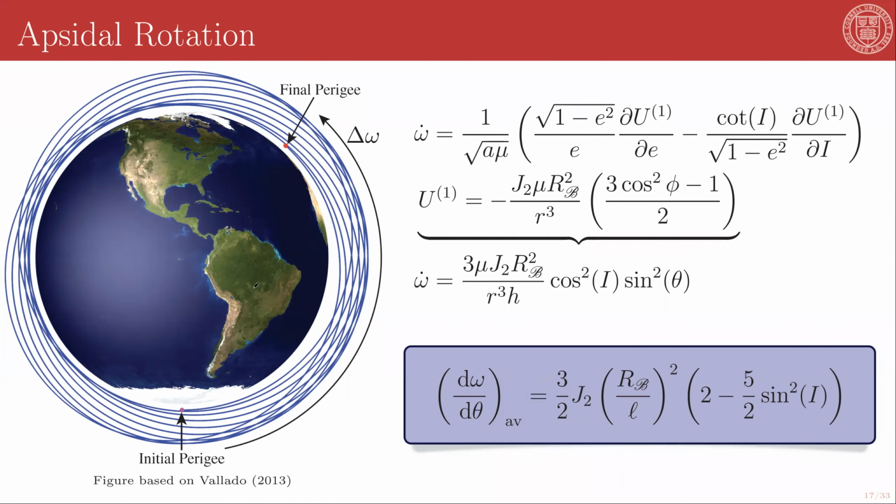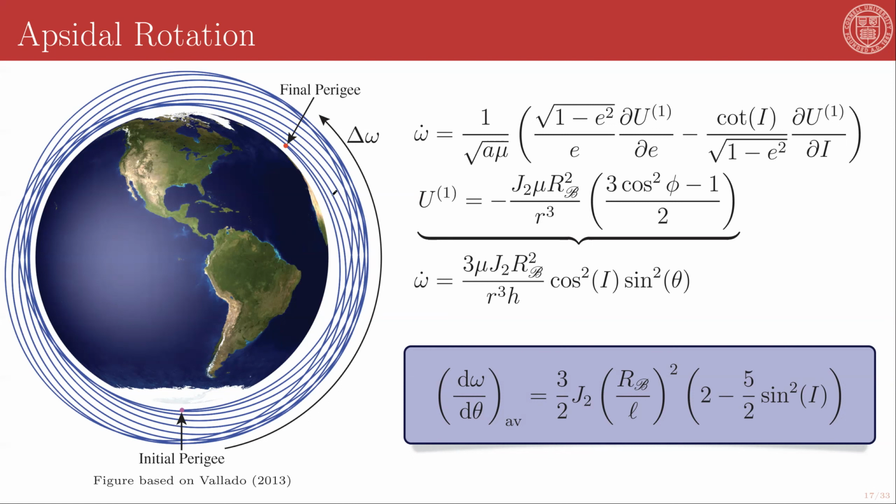And once again, in this figure, we've exaggerated the results slightly for clarity. This is now showing a polar orbit, so an exactly 90-degree inclination orbit at, again, 1,000 kilometers altitude and 0.1 eccentricity. And this is just showing 10 orbital periods, but the rotation rate has been exaggerated by a factor of 100. This delta omega shown here is what you would get over 1,000 orbital periods rather than just the 10 shown here. But it does behave exactly as indicated. And so this effect is just clocking your argument of periapsis continuously around and around the body.